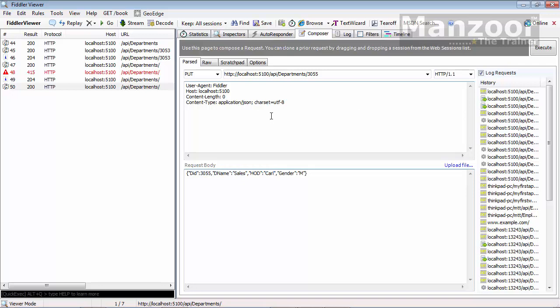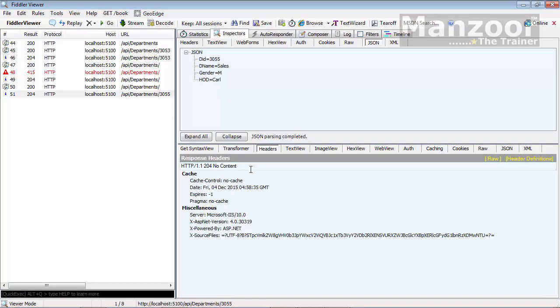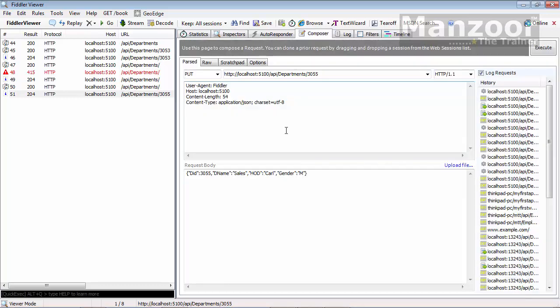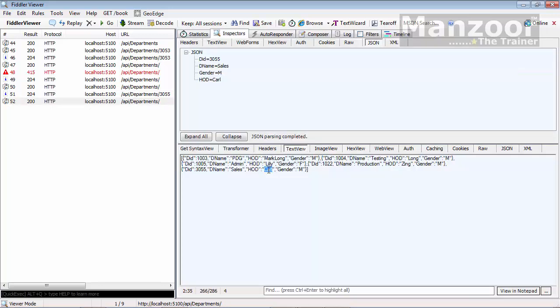Now for the rest, content type is again important here because I'm going to pass JSON data type. Now I'll execute this. It has reached the put method with ID and the complete updated object. Now I'll say F5. So it has updated. There is nothing to get back, right? No content in response header. Now let us see whether that record got updated or not. I'll just go for the get method. I'll remove this. I'll say execute. See that it has got updated.